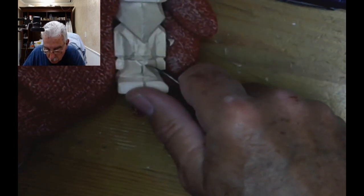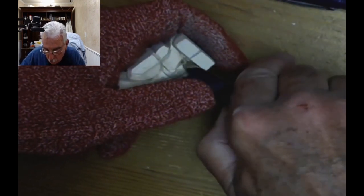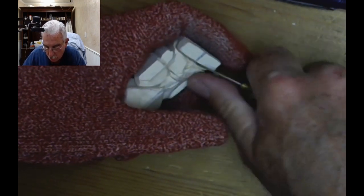And then I'm going to dig in with the tip of my knife and do a half circle cut, controlling my knife. Now I'm just going to go on each side of that line and take out a piece of wood, separate those legs.